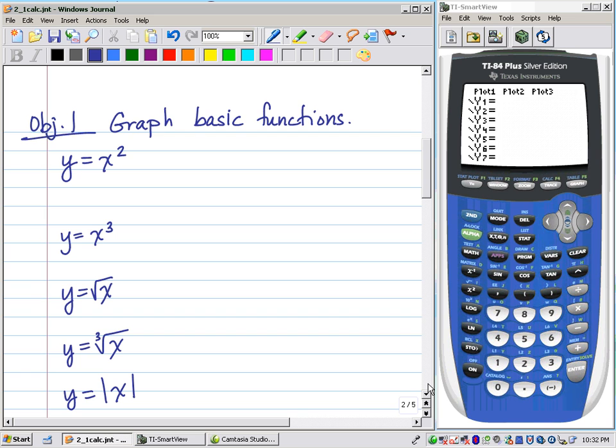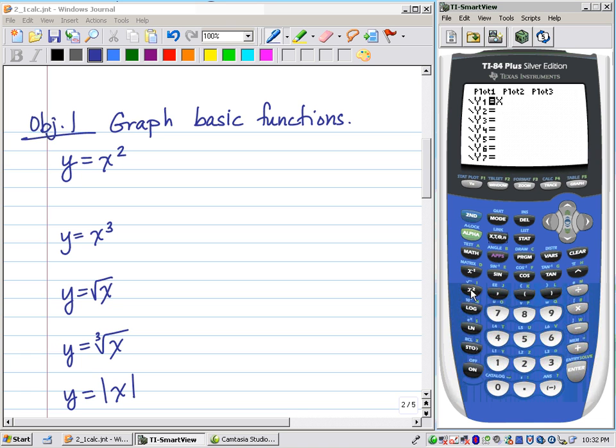So let's take a first look at graphing basic functions. Hopefully you're familiar with using the grapher on the calculator. I chose these basic functions. I did not do the linear function y equals x or the identity function because that should be something we covered in another section. But y is equal to x squared, just to make sure you can enter that okay, you press your y equals key and then your variable x, and to square you can do the x squared key, or you can use a caret symbol with a power of 2. And then graphing in the standard window, we get that basic parabola.